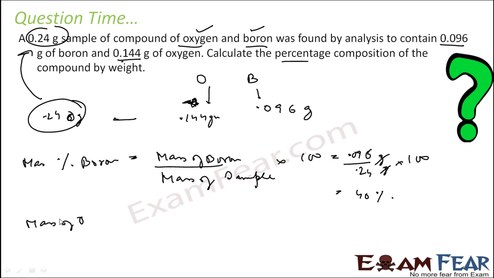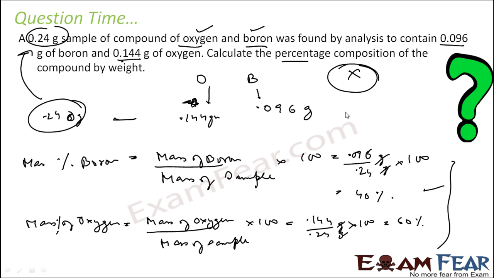Similarly, mass percentage of oxygen - that is mass of oxygen divided by mass of sample times 100. Mass of oxygen is 0.144 divided by 0.24 grams times 100. You solve this, you get 60%. Or directly you can say that mass percentage of oxygen is 100 minus 40%, that is also one way because there are only two components. To be on the safe side, always calculate, because suppose it has some other compound with some weight and total weight was not 0.24, then the direct formula won't work. So better you calculate for all in the exam.